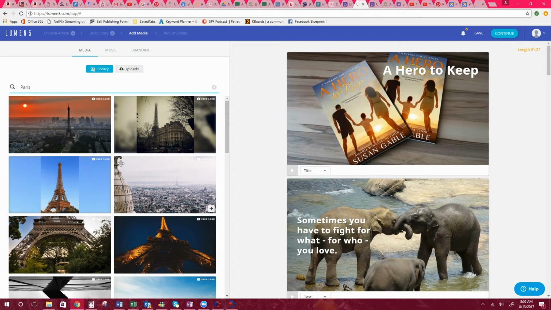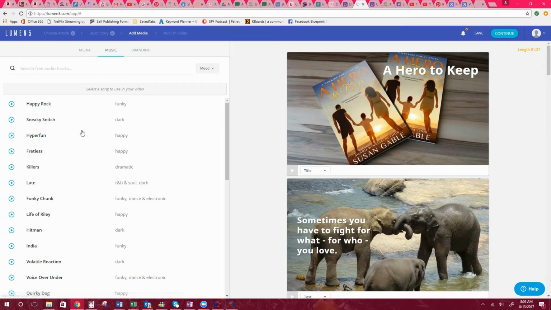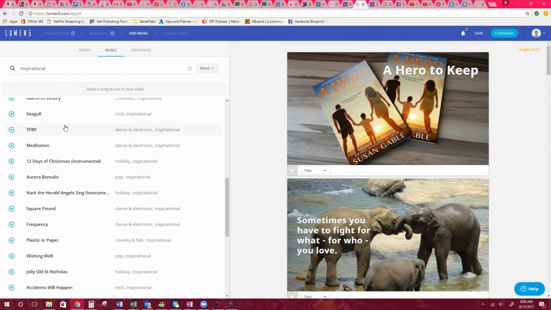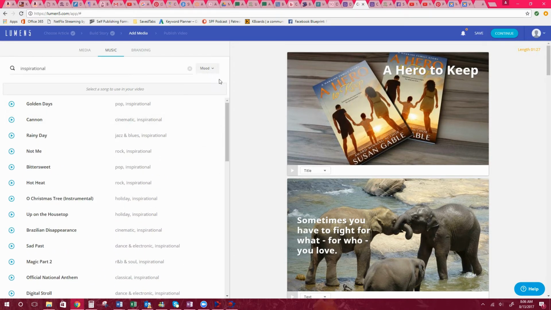So Lumen5 is really awesome. Once you get your images in, they also offer music as well that, again, is already covered by Creative Commons licensing, so you're not swiping somebody else's music or infringing on anybody else's copyrights. And you can look for certain types of sounds, moods to go with your story, whatever it is. If it's a romantic story, or calm or dark or dramatic, you have all of these options.